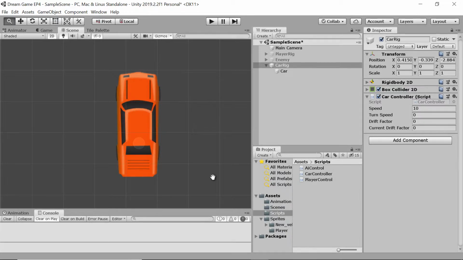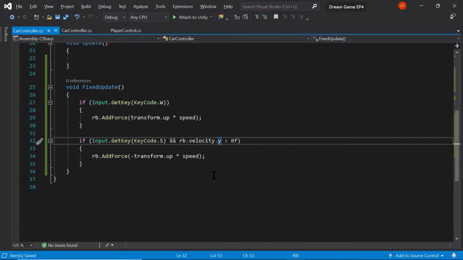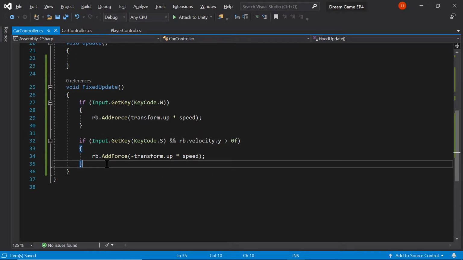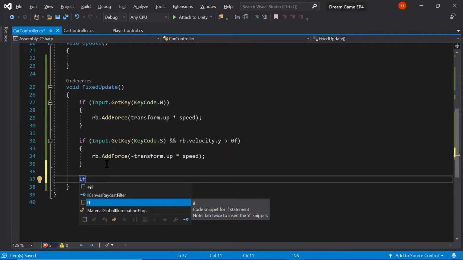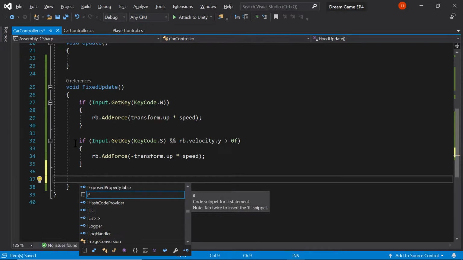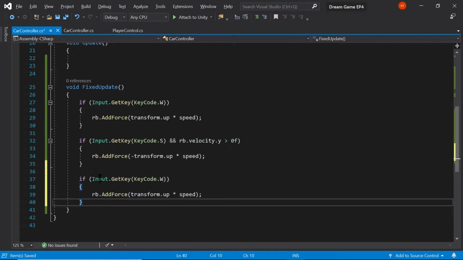We're going to turn. We need to be able to turn. So, if, well, again, I don't know why I keep doing this. We can just Control V from last time.